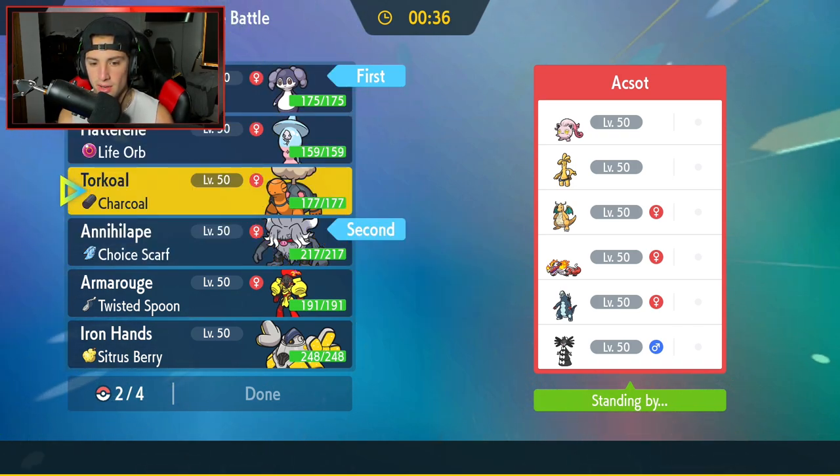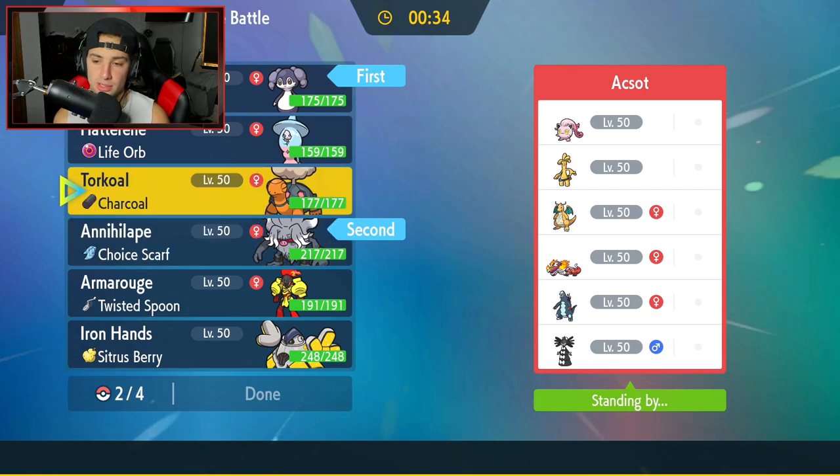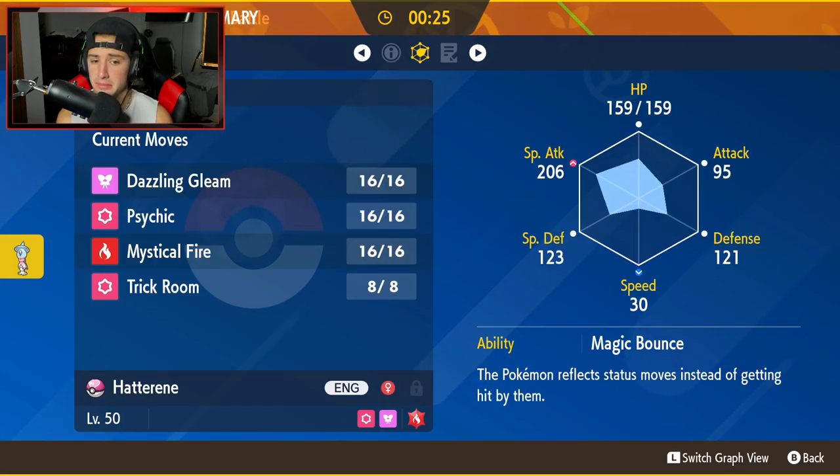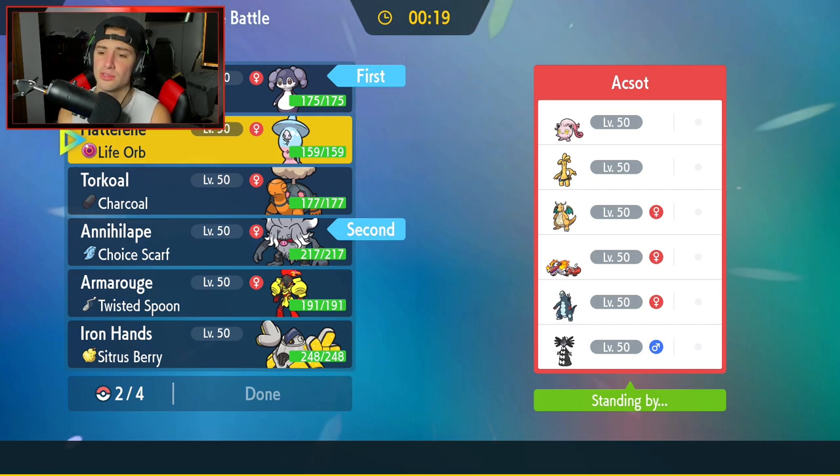And then from there, we could go into Torkoal because, again, Torkoal is just amazing. And we can also go into a Pokemon like Iron Hands or even Hatterene. Hatterene's very slow, and it has great typing. I love it. I really do like Hatterene here. Look at that special attack. Woo! With the orb, too? That can do some crazy damage.